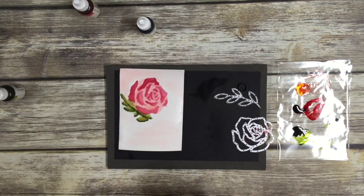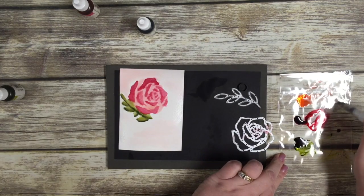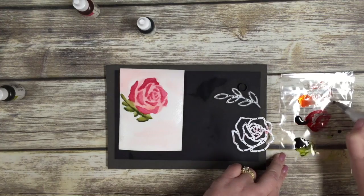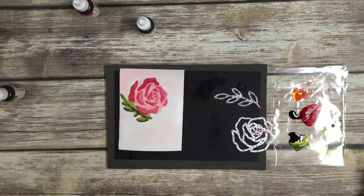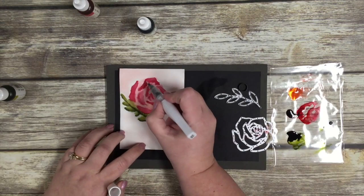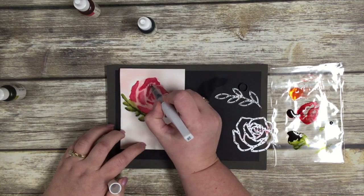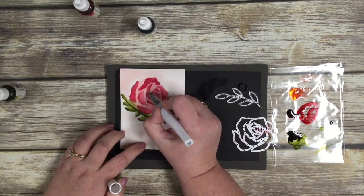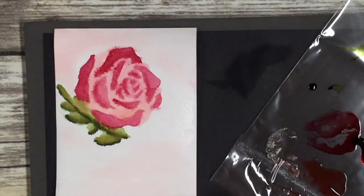So next I'm going to add some Wink of Stella. This is just a glitter brush, and I'm going to start by putting it on where I've got that wash going. And look at it, it's already sparkly. I don't know if you can see it, but it's so pretty. And then you can just add some winks of glitter. I hope you can catch this on the camera. It is so cool. Hang on. I'm just pulling this in so you can see.